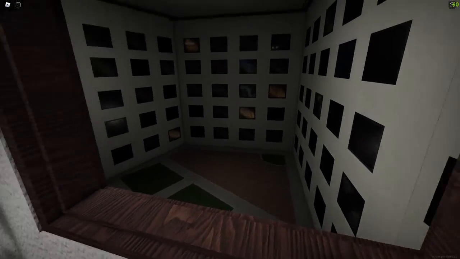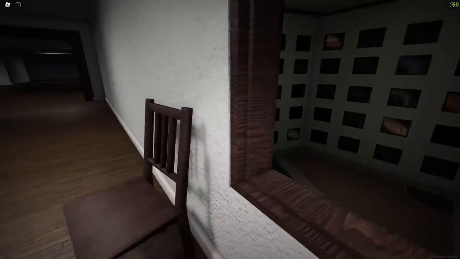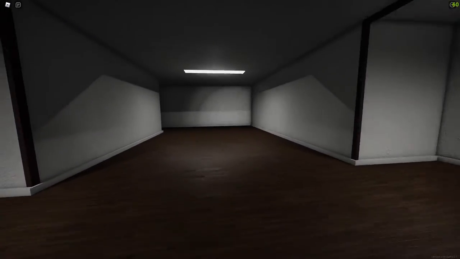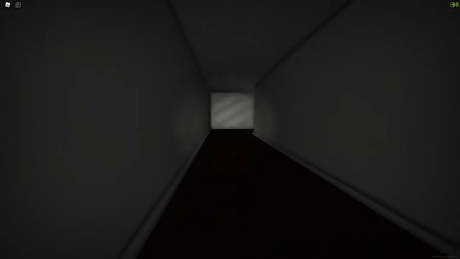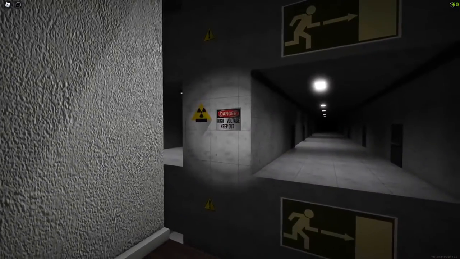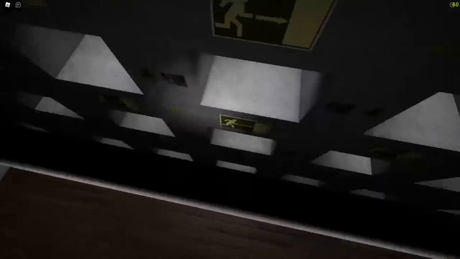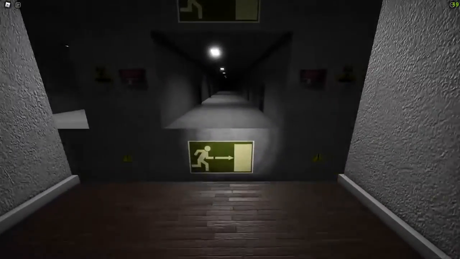Whoa. What is this place? Is this like a hotel room? Where am I supposed to go down this way? I'm so confused. Dude, I'm gonna get killed. High voltage, keep out? Bro, am I supposed to jump? No, I can make that jump, can I?